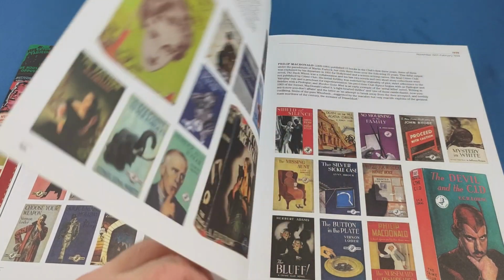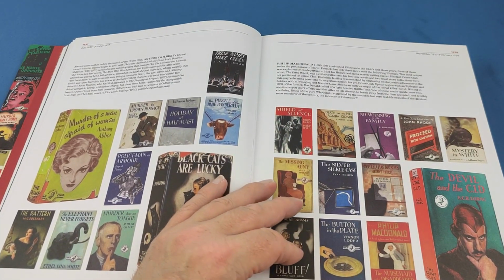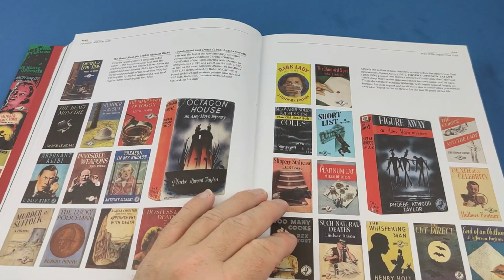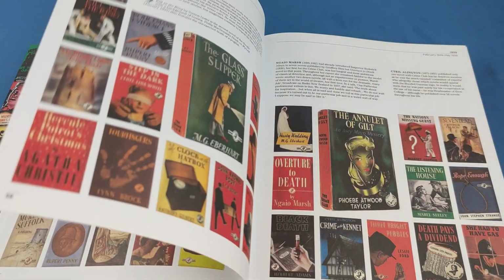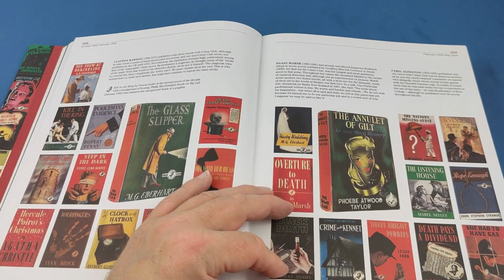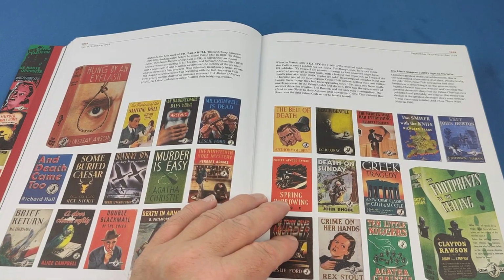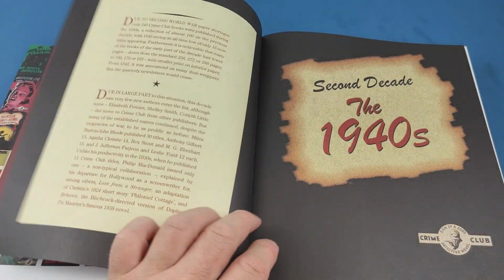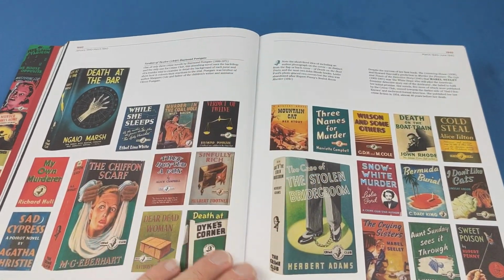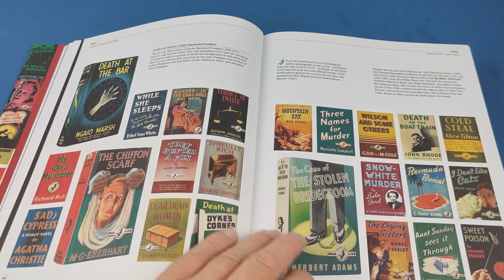It would be so nice to have a collection of these, but they're so expensive unless you got very lucky and you inherited a big run of them. It would be quite a tall order. However, if you do want to dip your fingers in a little bit, you can get the facsimile editions of the Agatha Christies, which aren't a fortune. They're all less than £10 a pop, and fairly easy to find on eBay, and that would at least give you the feel and look of one of these original hardbacks.